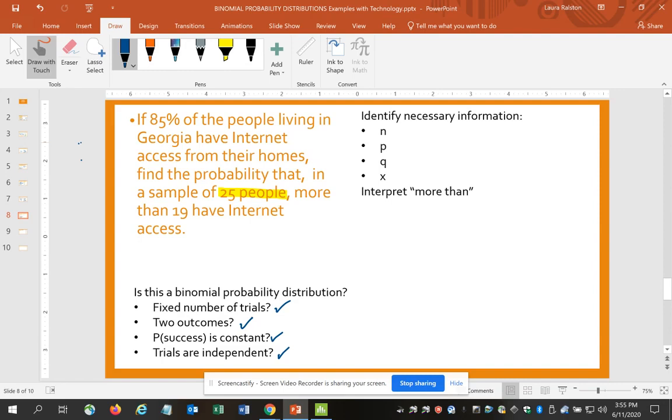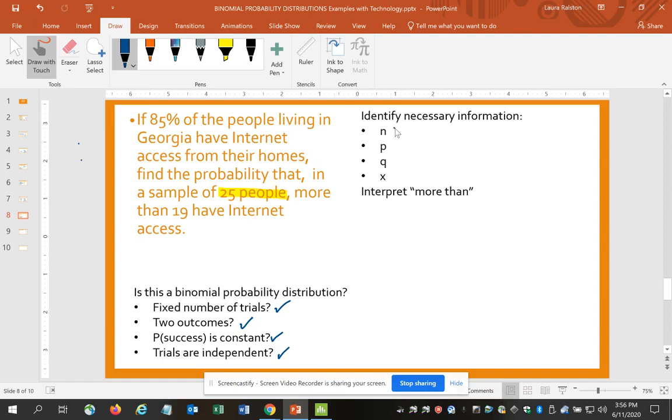So if you're thinking about, again, thinking about what more than means, more than 19 here, and again, the primary thing you want to think about is, does more than include, in this case, the value of 19? Again, if I think about what that means, when I think about more than, it's going to not include the 19. So it should be 20, 21, 22, 23, 24. Okay, so you would basically go from 20 up to our total of 25.